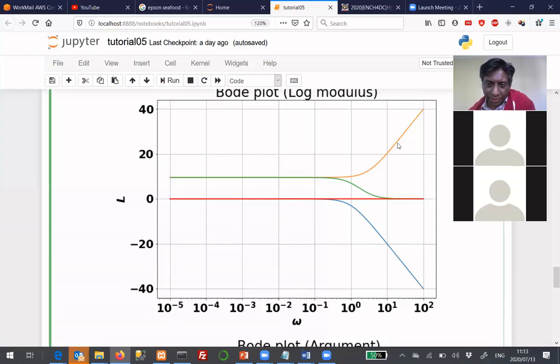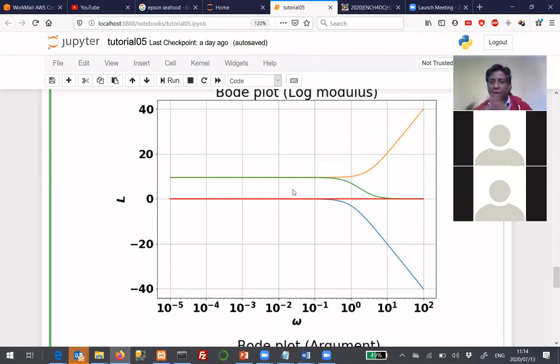And all the while, this s plus 3 function is increasing. So from around this point, it starts increasing. And when we get to around the 1 over 3, then you can see the contribution from the s plus 3 term is about the same as the contribution from the 1 over s plus 1 term. And this one has a gradient of 20, and this one has a gradient of minus 20. And so those two will cancel each other out and we'll get to a 0. So that's the great advantage of the L version of our G function.